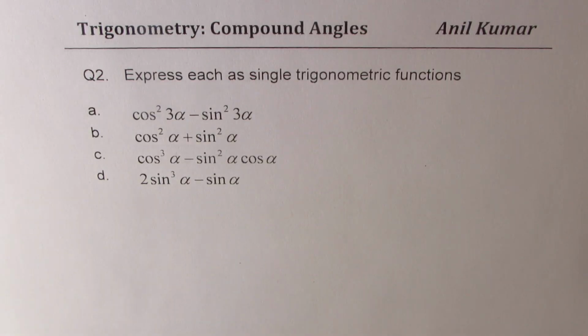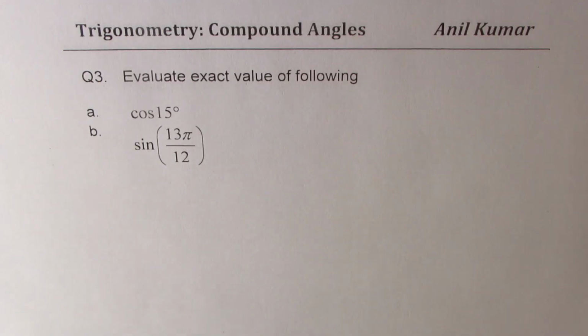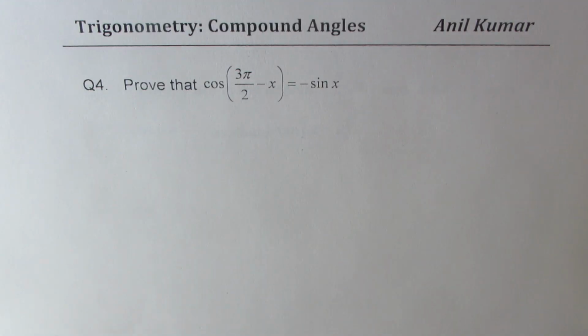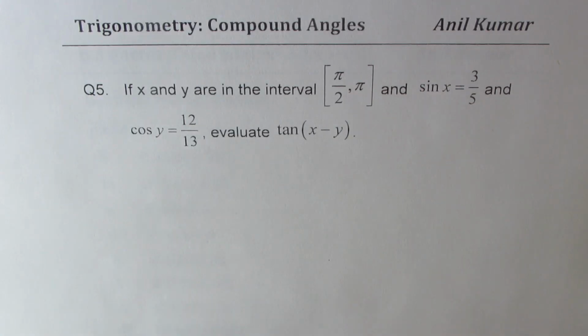And then I'll take another kind where we are going to use the double angle formulas. And then we'll have another question where we are going to split the angle with the 2 combinations, apply the formula, get the exact value. And after that, we'll try to prove some things, very simple, only to get you used to the formulas which you saw. And we are going to use only the top 4 or 5. Rest we will keep for part 2 and part 3. Is that clear? So here at question number 5, we are going to stop. Correct? So let's begin with question number 1 now.